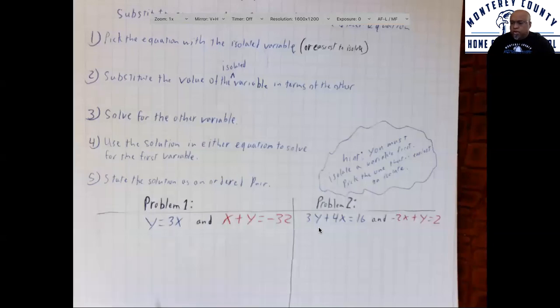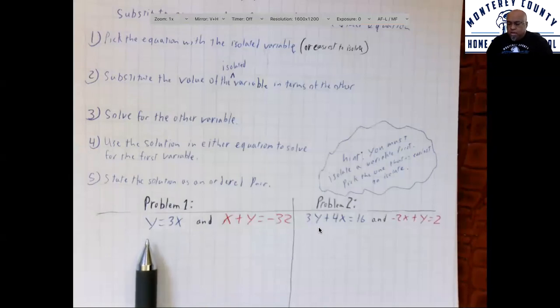Now, when I look at the first equation, I look at my first rule here. It says pick the equation with the isolated variable. Now, I have x and y in both equations. In this equation, x and y are together, but in this equation, y is by itself. X is stuck to 3 because 3 is being multiplied to it. So the one that I'm going to logically choose is the one that is completely isolated, and that is y. And remember, isolated means that it is by itself on one side of the equal sign. Okay? So in that case, if y is equal to 3x, then I can actually call it 3x.